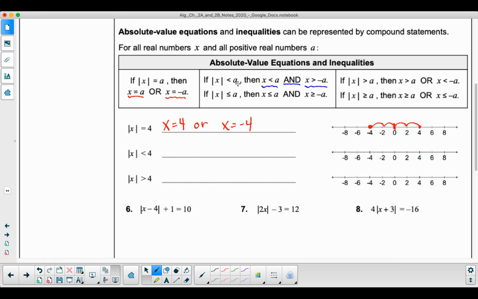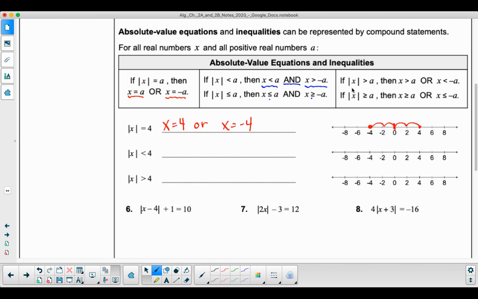For the part that stays positive a, you keep the symbol the same direction. The one that is negative a, you flip the inequality symbol around. Kind of like when you would divide or multiply by negatives to solve, you have to flip that around. This same rule applies to when the absolute value of x is less than or equal to a. You just use the less than or equal to symbol instead.